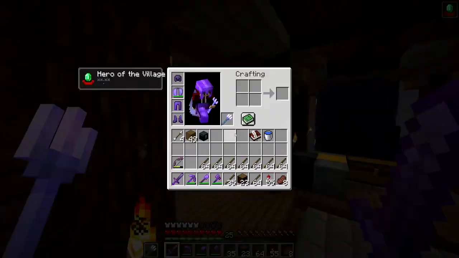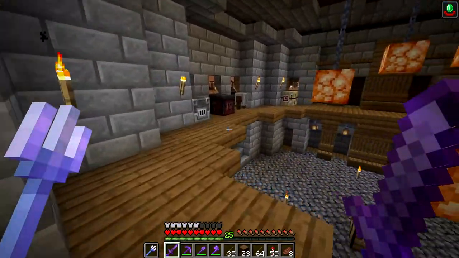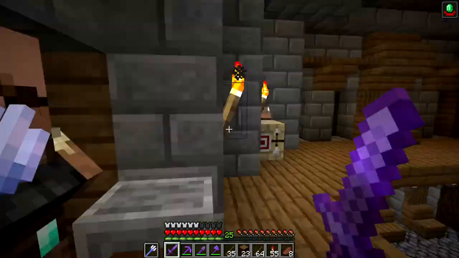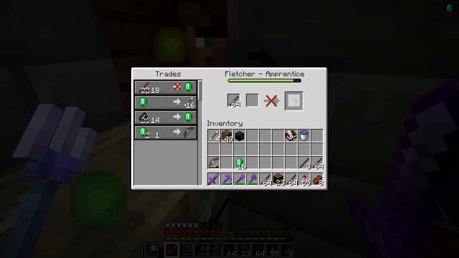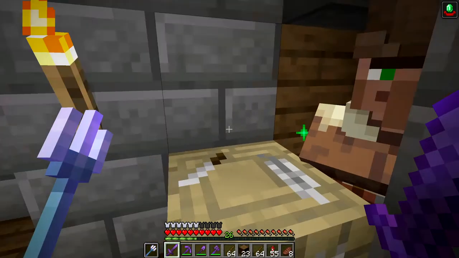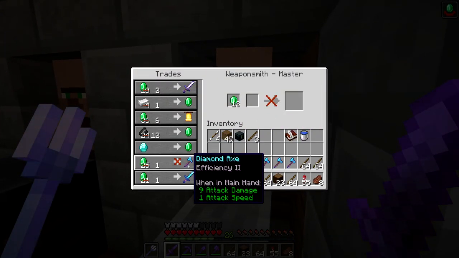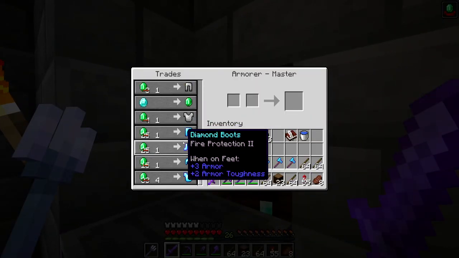But for now, we have all of our sticks converted. We have the hero of the village, so I think I can get some more axes now, actually. Yep, axe is 1 emerald, which is great, so I think if I just do this, I can trade them all. There we go. 16 emeralds, and now with this, I can buy some more axes. Now we have 3 more.